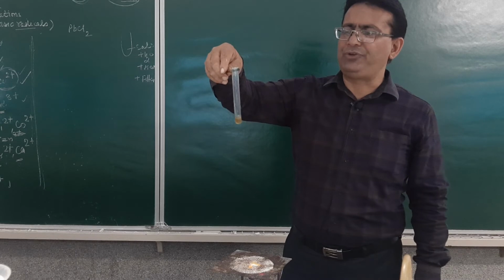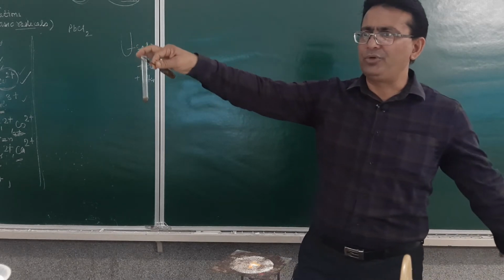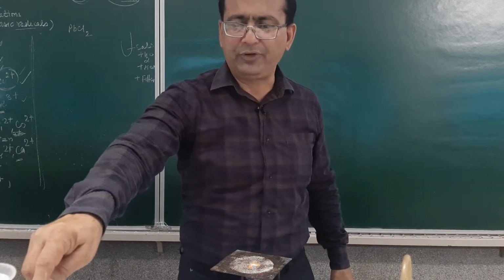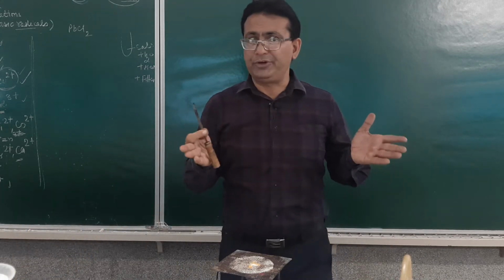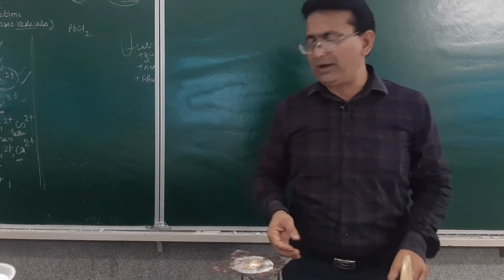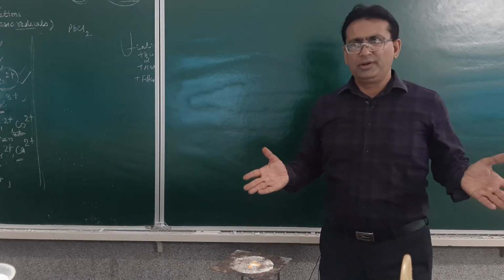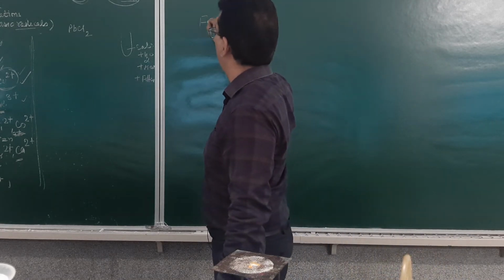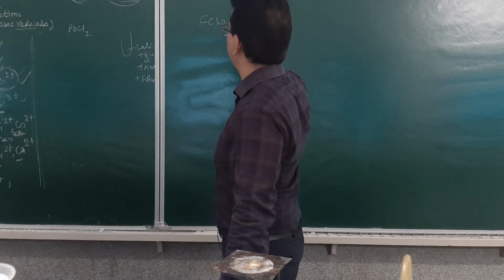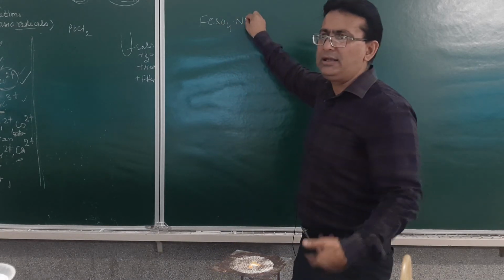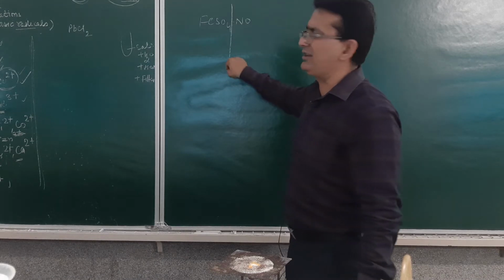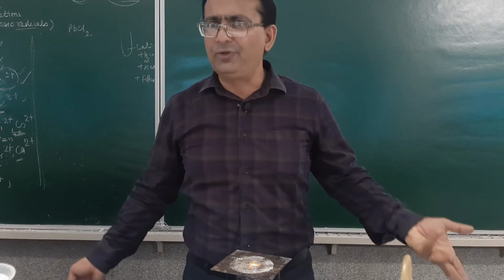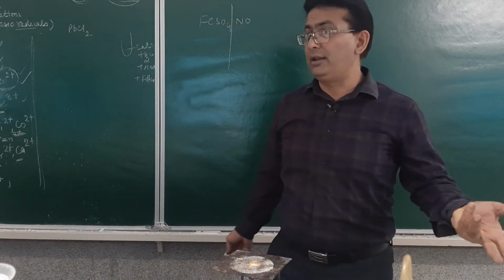Yes? Now if I shake it up, the reddish brown ring is gone. Why? Because when you shake it up, the reaction is exothermic. The heat liberated breaks the bond between the nitroso group and the ferrous sulfate, which will break down. And that is why the ring is not obtained. The reddish brown ring obtained was of what component? It is nitrosoferrous sulfate. On shaking, the heat is liberated. The liberated heat will break this bond. And when it breaks, the formation of nitrosoferrous sulfate is not there. When it is not there, you will not be able to observe the reddish brown ring.